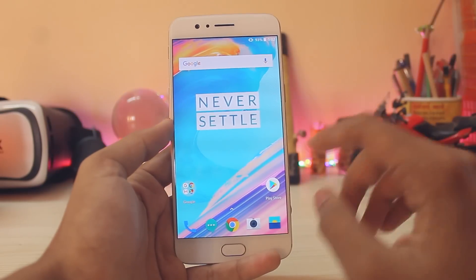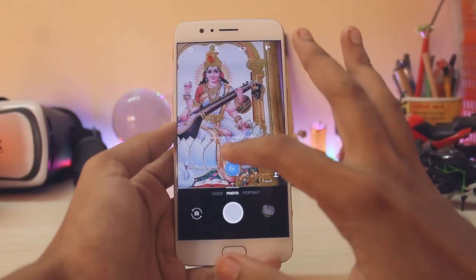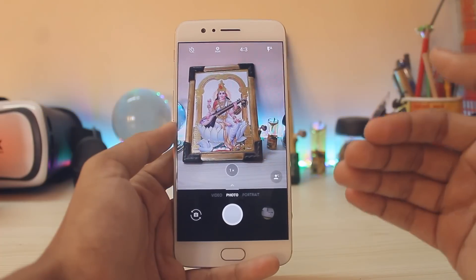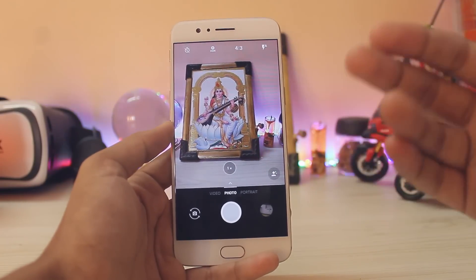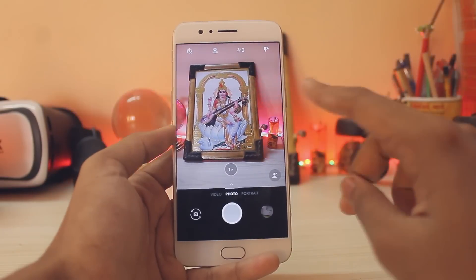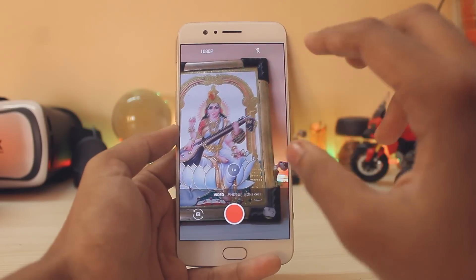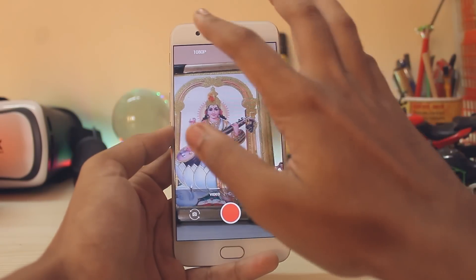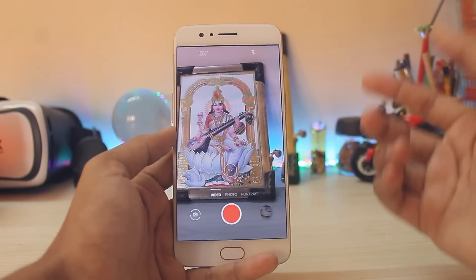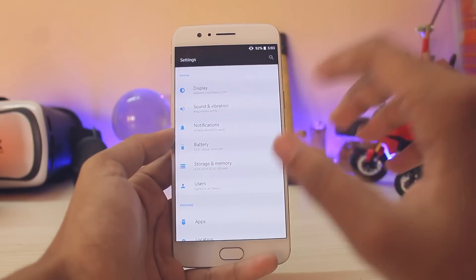Many users are reporting that the low light capability of the camera has been improved. There is some kind of anti-green filter, so contrast will be slightly reduced when doing low light photography, but image quality will be on par with the OnePlus 5T. Video stabilization is not much improved for 30fps recording — it's still lacking since there's no optical image stabilizer — but at 1080p 60fps, the image stabilization is extremely good.